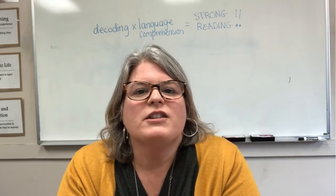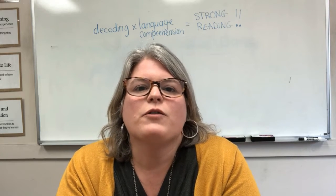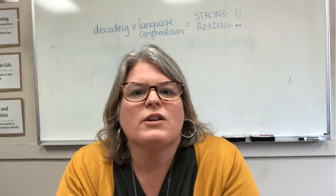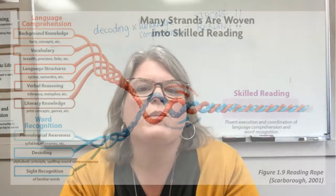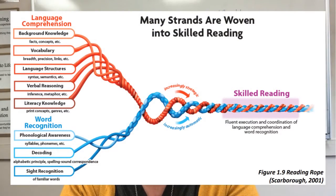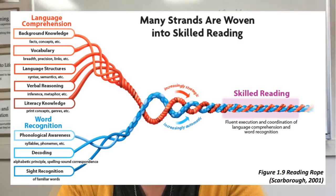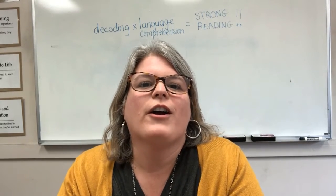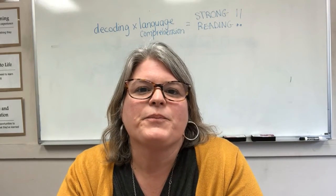Foundational structured literacy is based on what we know from years of research about reading science. It is the best way to teach struggling readers. We're going to show you a slide of something called the Scarborough Rope, and it just is a great example of all the different skills it takes to be a good reader. But at the very bottom, kids need to be able to sound out and figure out what the words are saying before they can understand a text.